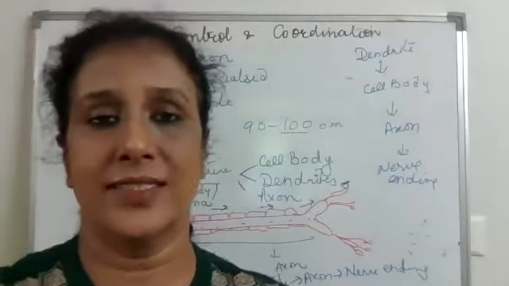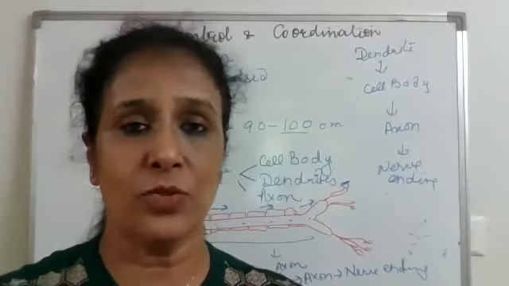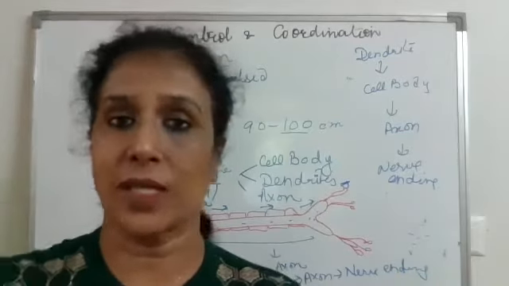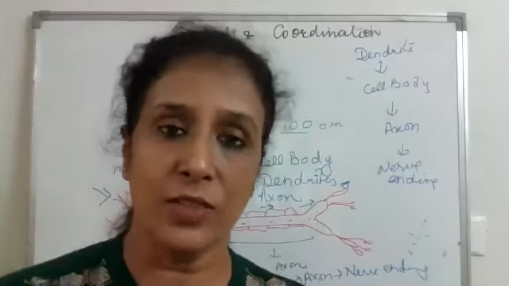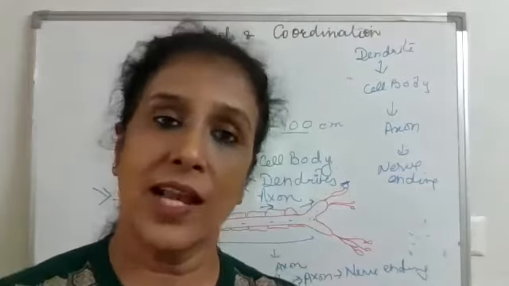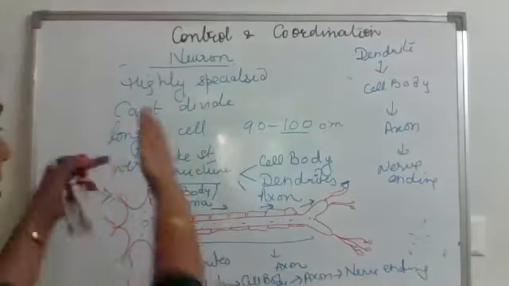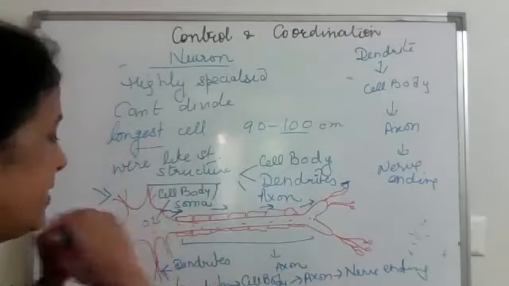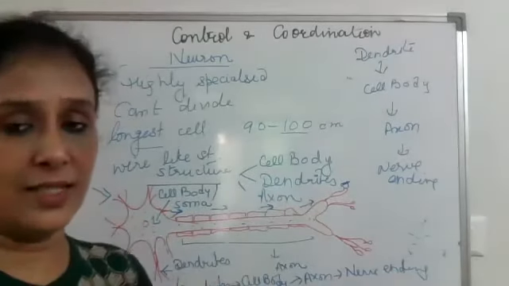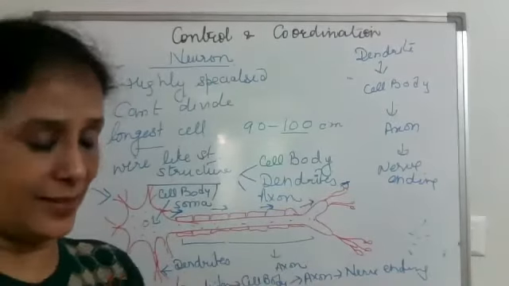So suppose there is a receptor in our leg, and this receptor has to receive the stimuli from the environment. Now this stimuli has to be transferred from the leg to the brain. Now not a single neuron is so long. No neuron in the body is that long. Then what will happen to the stimuli when it reaches the nerve ending? Okay, it has finally been received here. Then they have received it. Transfer to the cell body, transfer to the axon, transfer to the nerve ending. Then what exactly is going to happen when it reaches the nerve ending?